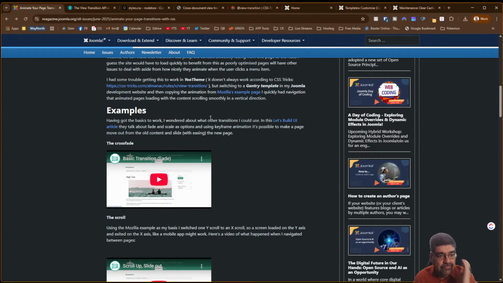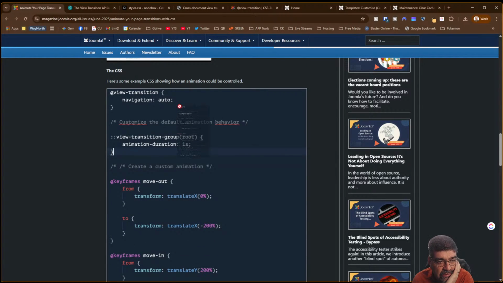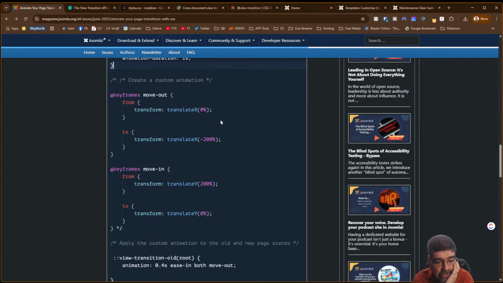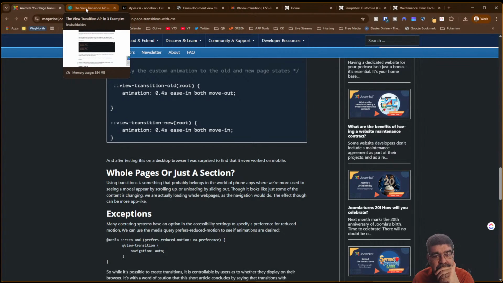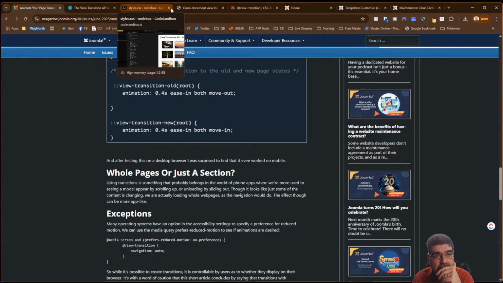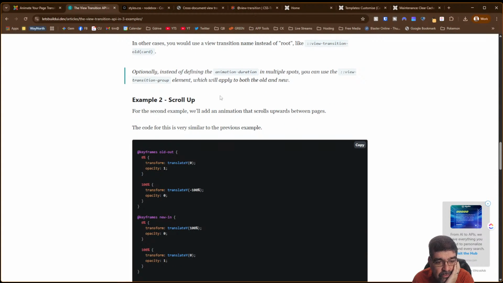Okay, so this helpful article has some examples showing how animation could be controlled. Let's go back to where we're getting the code from. Here's scroll up.